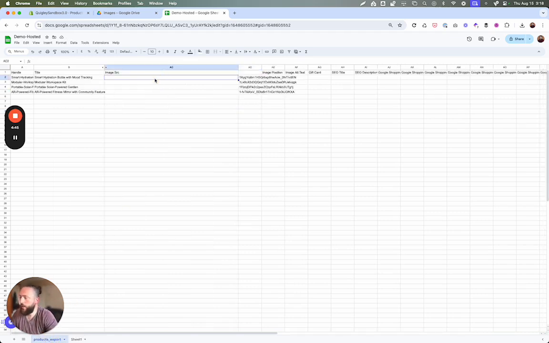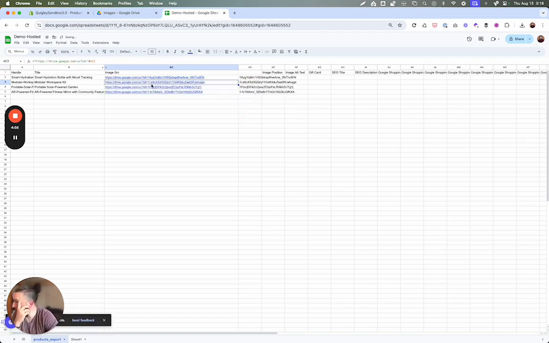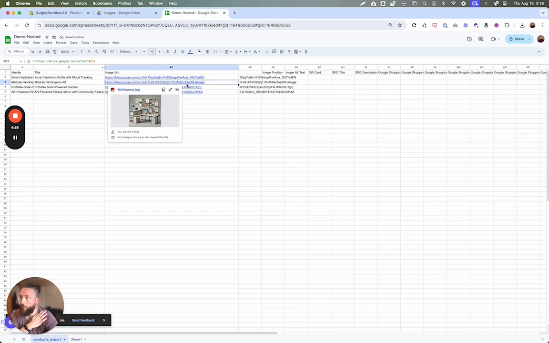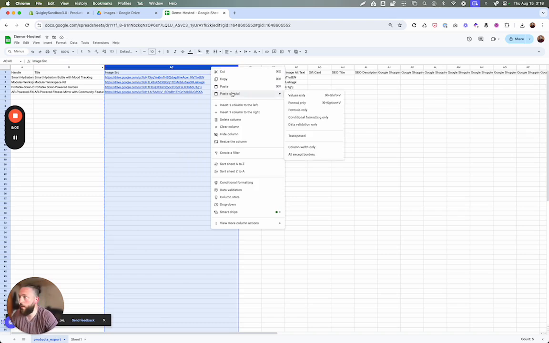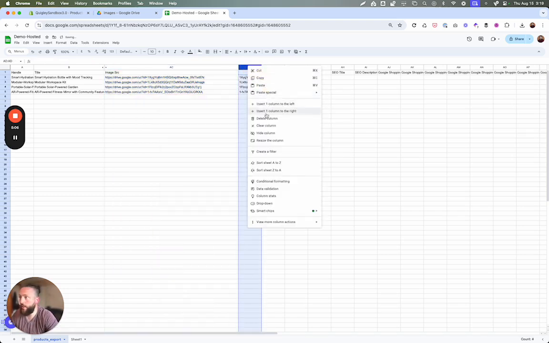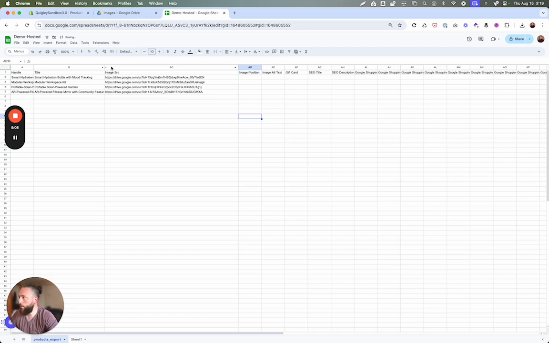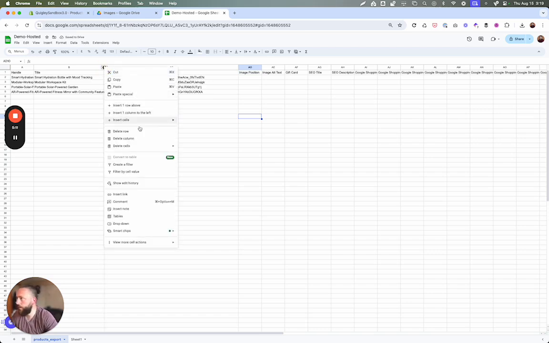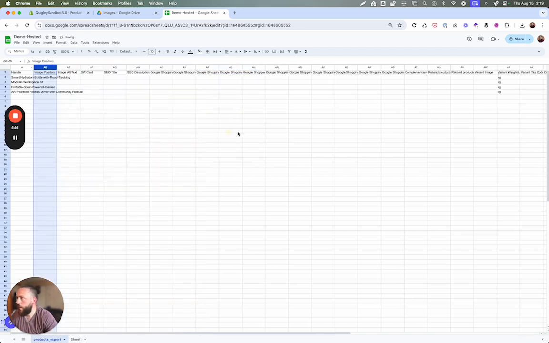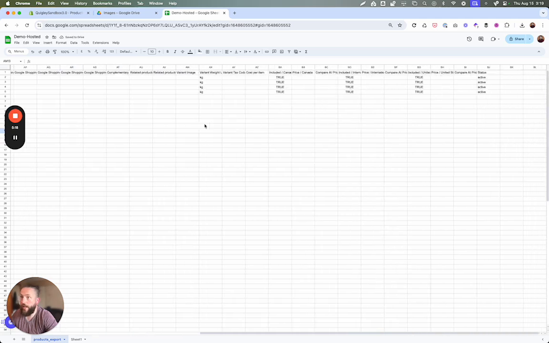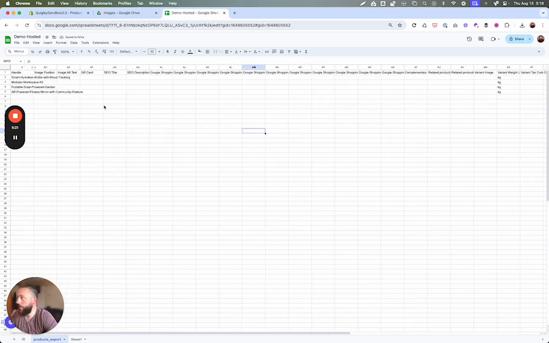But if I go in here and go equals hosted URL and this, and then let that copy down, these URLs now with this little UC are actual hosted URLs that Shopify can see. So just like we did before, I'm going to copy this whole row, I'm going to paste values only, and then I'm going to delete this. And so what we're left with, if I unhide this, is we're left with a sheet now that actually has URLs in it.